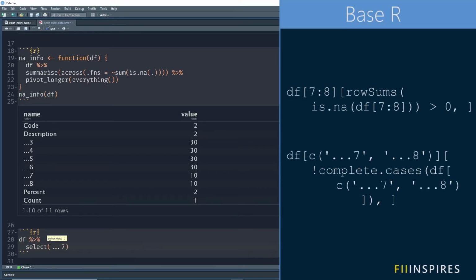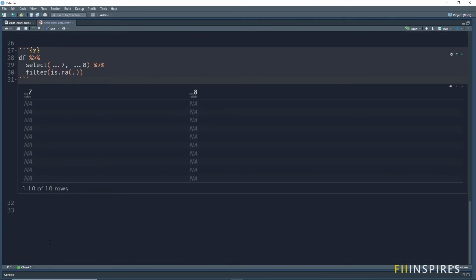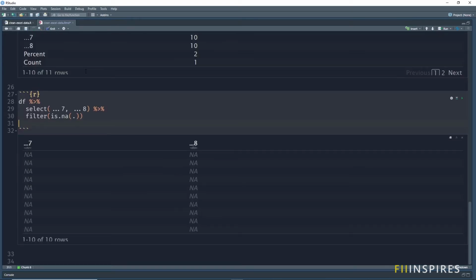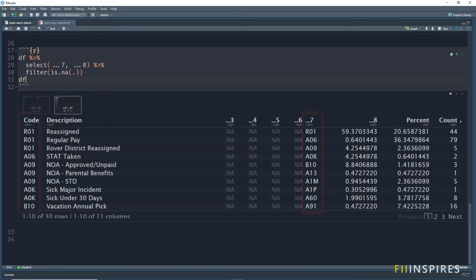We will select just those columns and then filter for records or rows that have missing values. We see that the two columns do not just have the same number of missing values, but observations with missing values are the same for each column. The two columns seem to go together. Let us look at our original data frame again. Column 7 seems to be like the code column. For instance, the code R01 can be found in both columns. We see 3 of them in the first column and perhaps only one in column 7.